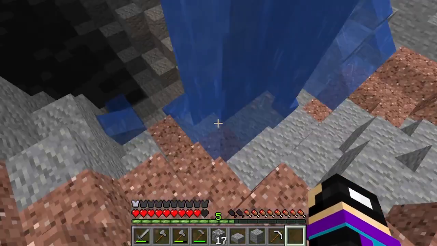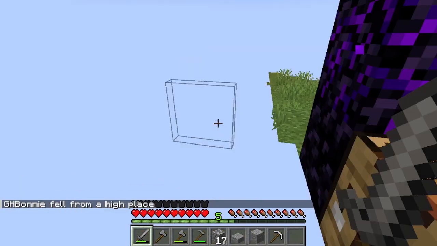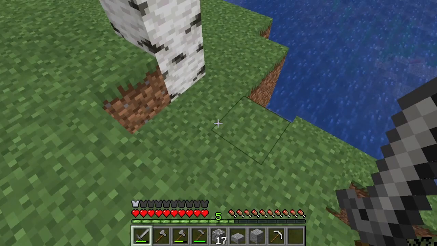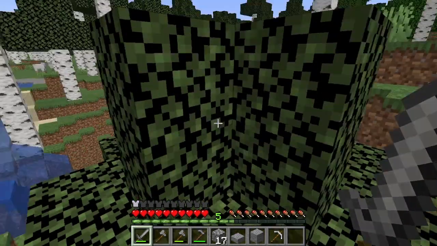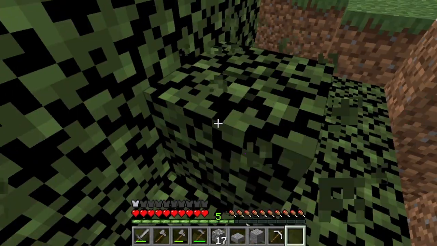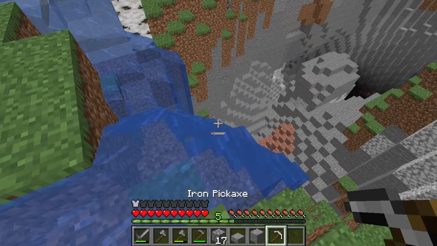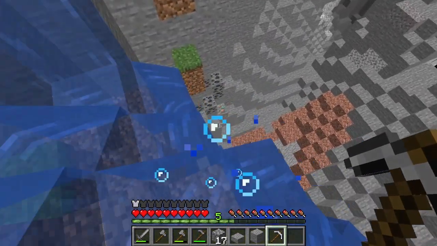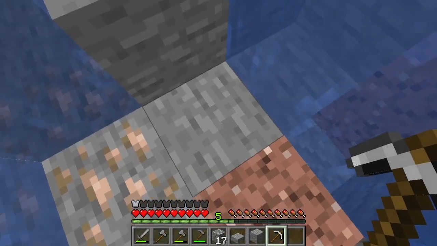Oh no, oh no, oh no. All right, let's just pretend that didn't happen. Okay, that didn't happen. What is this? Is this more birch? Yep, that's more birch. So let's just use the waterfall. Make our way down. Ooh, I can also probably get some of this iron while I'm down here.